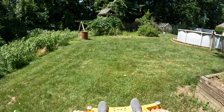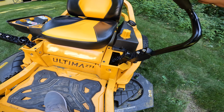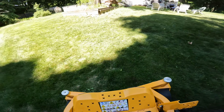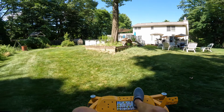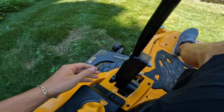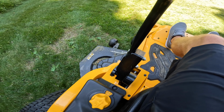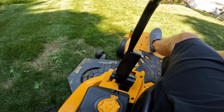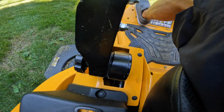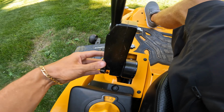The other great thing is this tool adjusts your handles or your levers. Let me show you what I mean. So for different people, if you're skinnier or a little bit bigger of a guy, you can adjust these. To do that, you just loosen this up and then you can adjust it. It sits into the little teeth there, as you can see. And you tighten it back down.